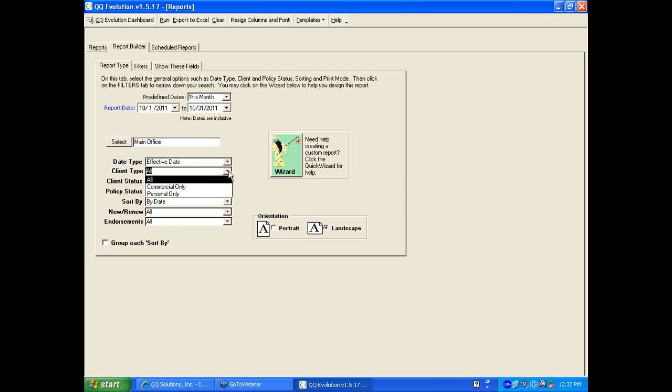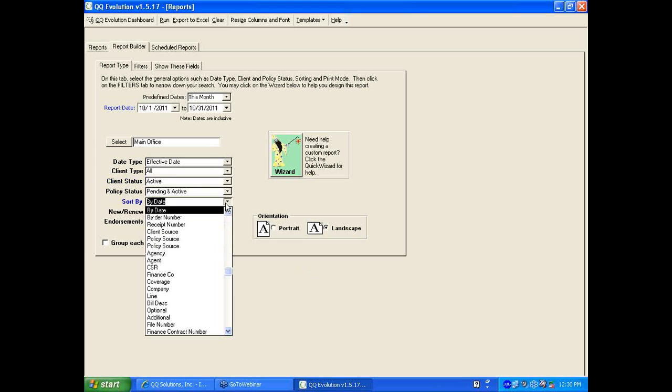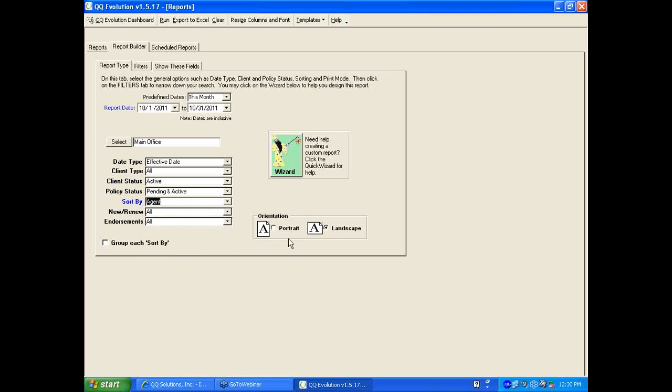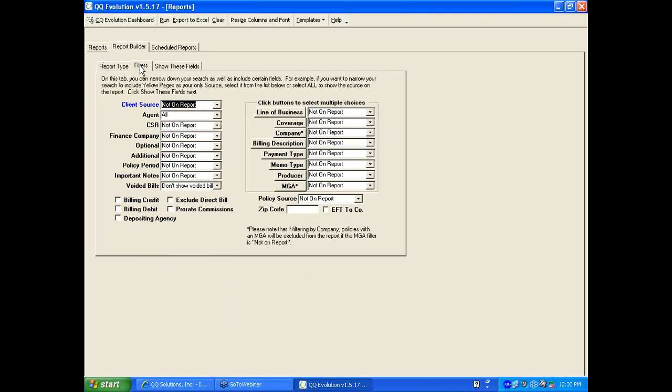I want to pull all commercial and personal line information. We'll leave it at active and pending and active, and we'll sort by, maybe we'll sort by agent. Okay, we'll leave it landscaped, and then we can choose all companies, all agents.